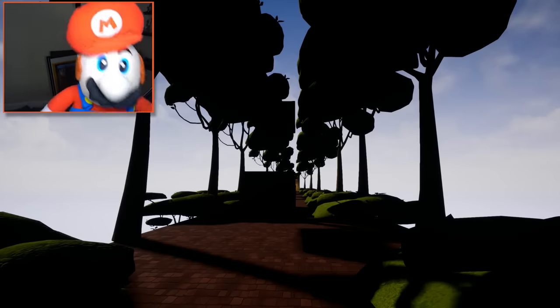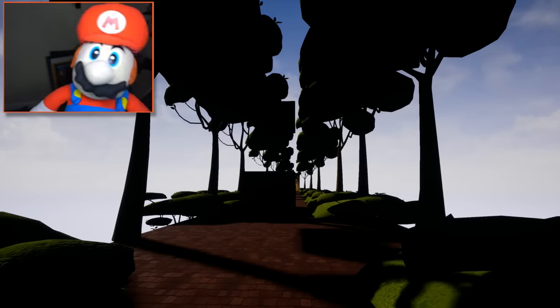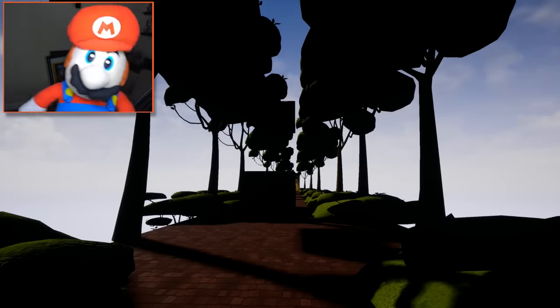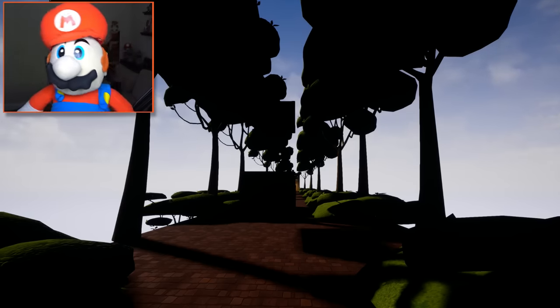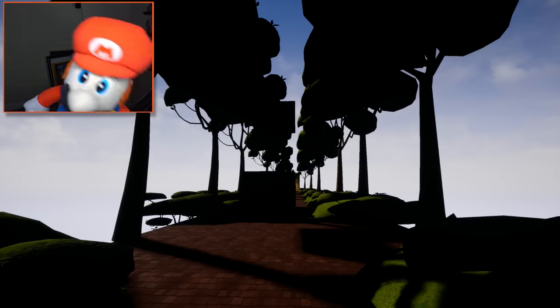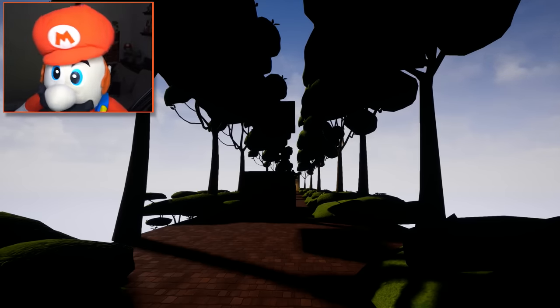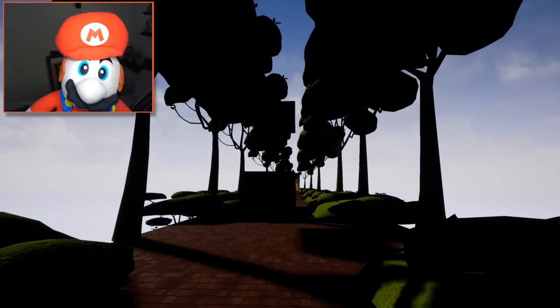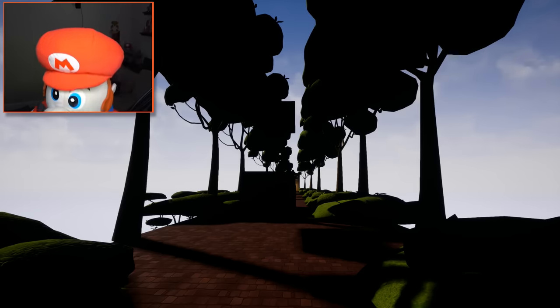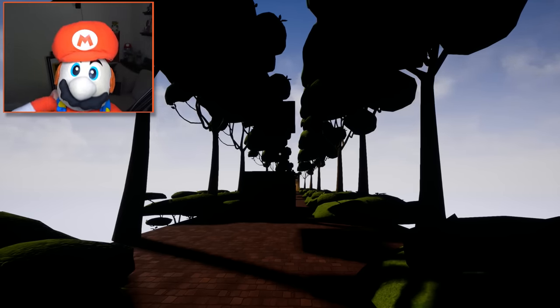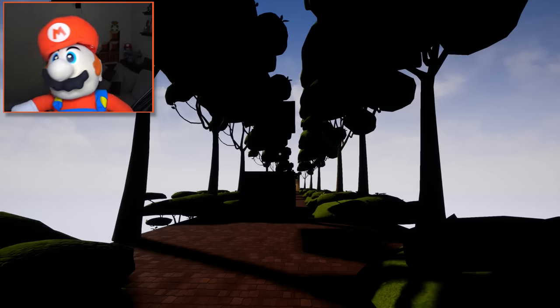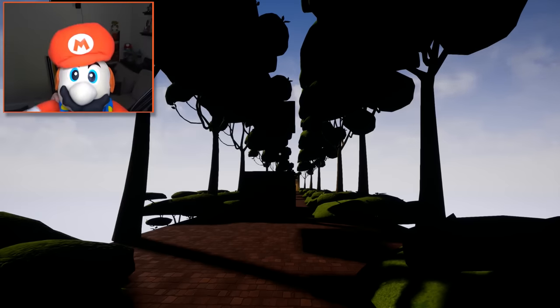All right, guys. So this is a mod that I am very excited to be checking out. You could imagine that this is something that I saw and I really, really wanted to try. So I am stoked. This is Hello Neighbor meets Super Mario. You can probably guess I'm a big fan of the Super Mario franchise. You can tell by my outfit, right? I am super into it.